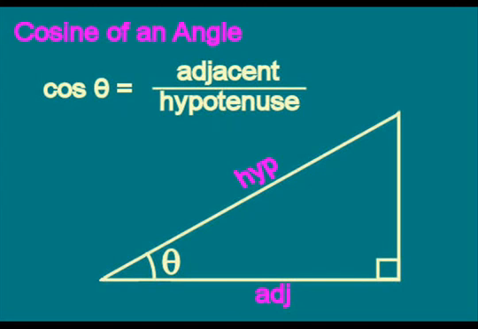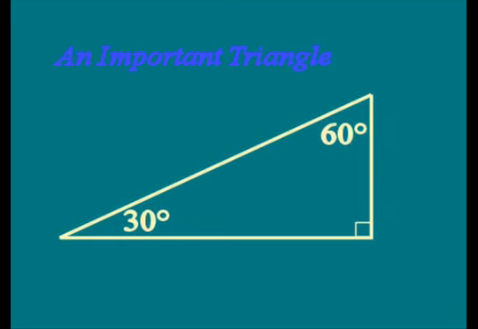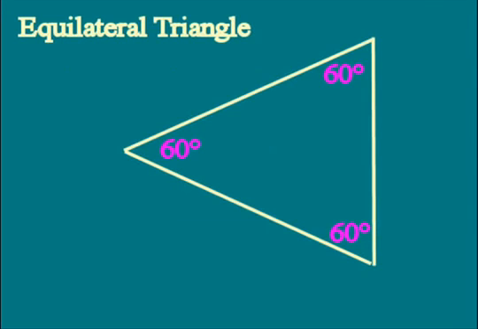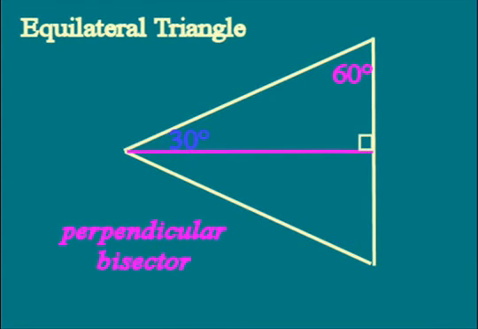We will use two important triangles as examples. First, the 30, 60, 90 degree one. Let's figure out the sides of such a triangle. A clever way is to cut an equilateral triangle in half with a perpendicular bisector. To avoid fractions, let's choose 1 and 2 as the lengths of the sides.